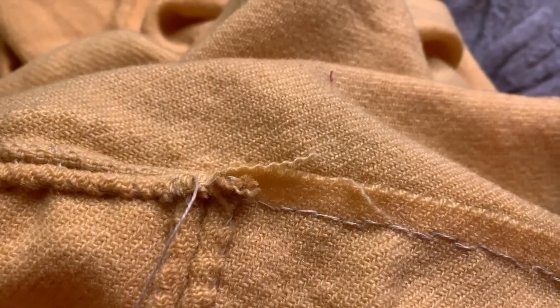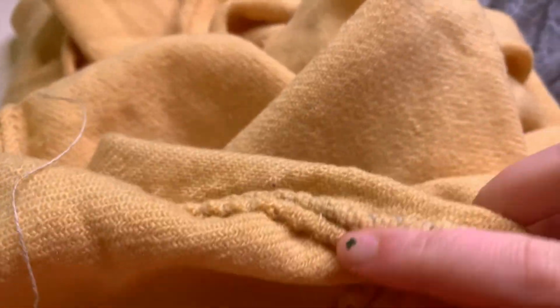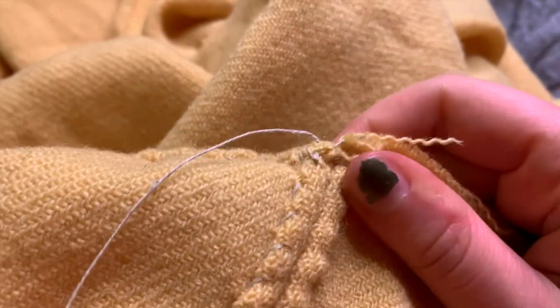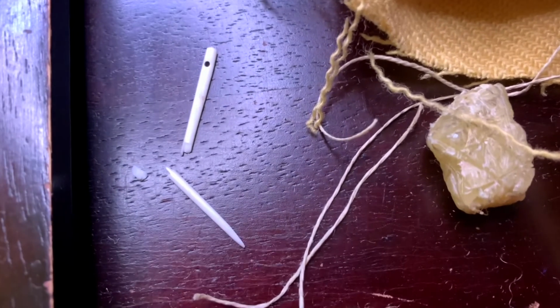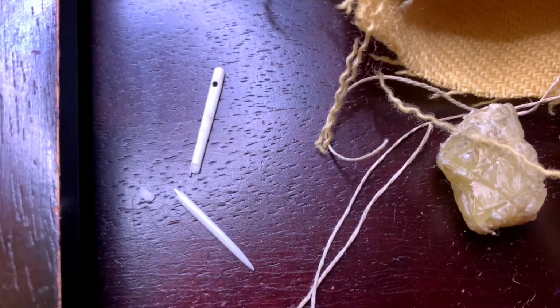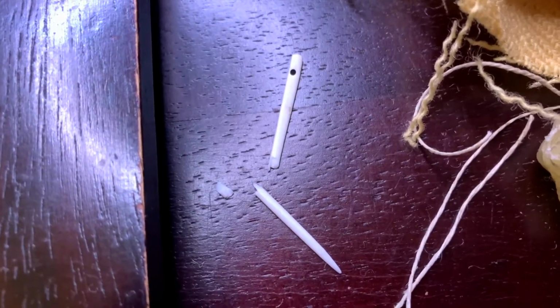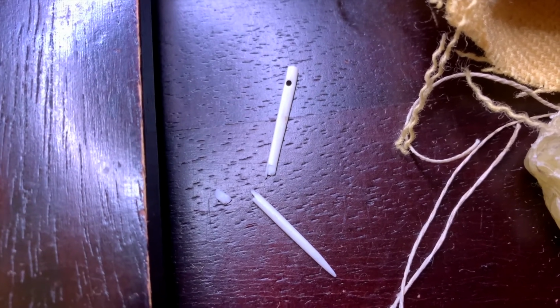I just wanted to do a little update because I was doing some work off camera, like inserting the first sleeve and finishing its edges and everything. Got to this seam. This is the second side. And I broke my bone needle. Totally not wanting to cry right now because this is the second day I was using it.